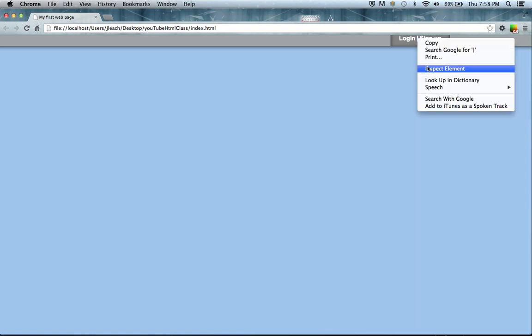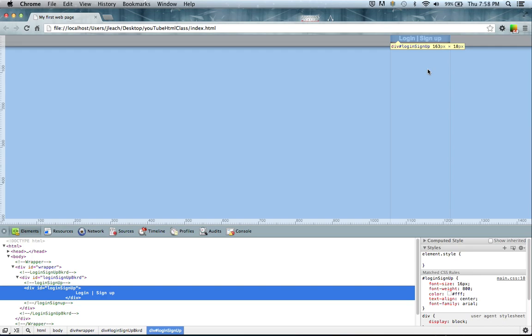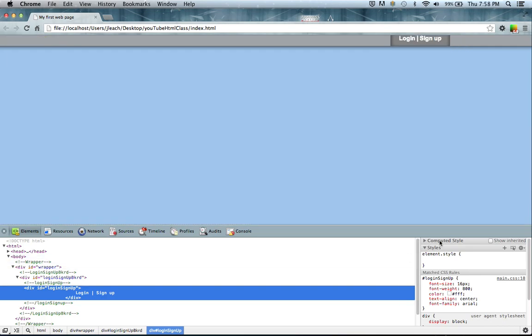To fix this, we're going to use what's called the inspect element. It's actually not fixing it, but it's allowing us to play with the code before we go to our CSS. This is very useful. I use this basically daily. If something's not looking right, I will open up the inspect element. I know for Firefox, there's Firebug. For Safari, it has its own thing. And for Internet Explorer, I believe it's developer tools.